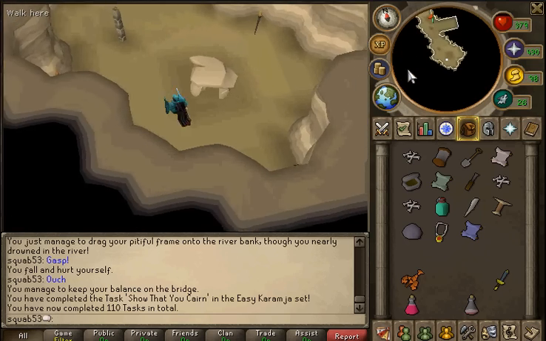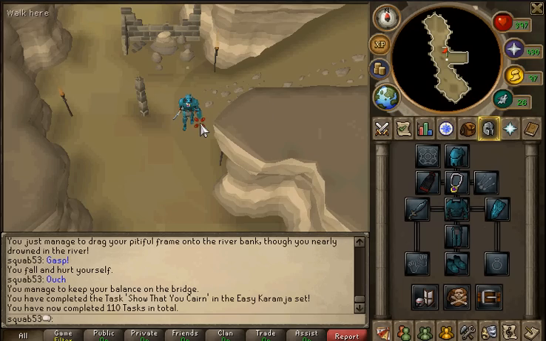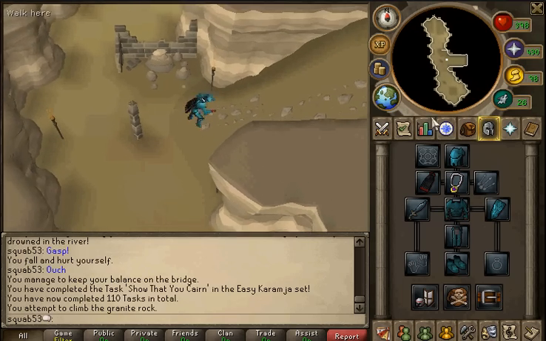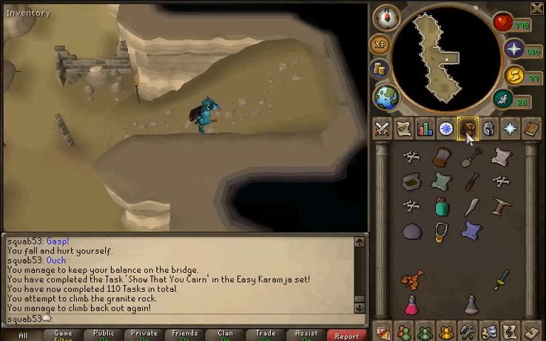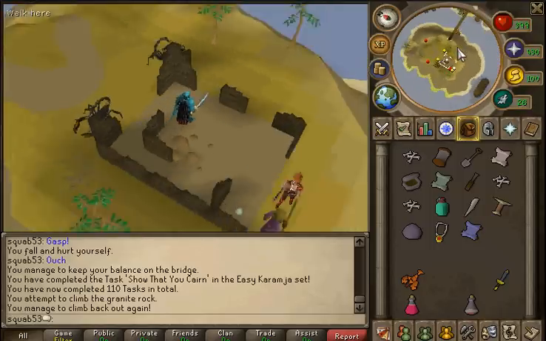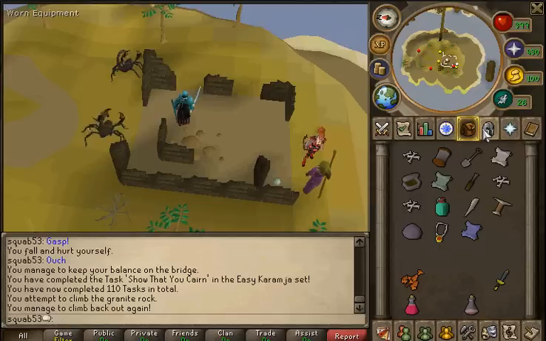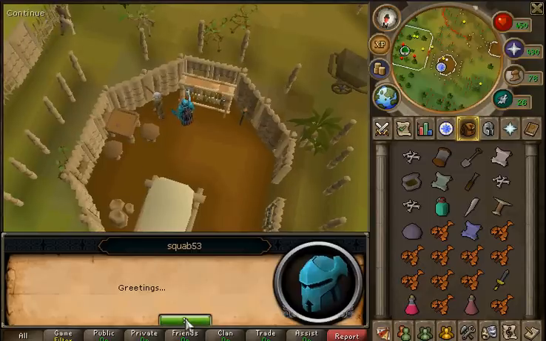Once you get it, you need to go back to the guy in the hut. I'll record when I get back to him. Oh, you climb these climbing rocks to get out of here. Get back to him however you want. I think I'm gonna teleport just because I need more food. I'm kind of screwed, so I need more food. Okay, go back there.